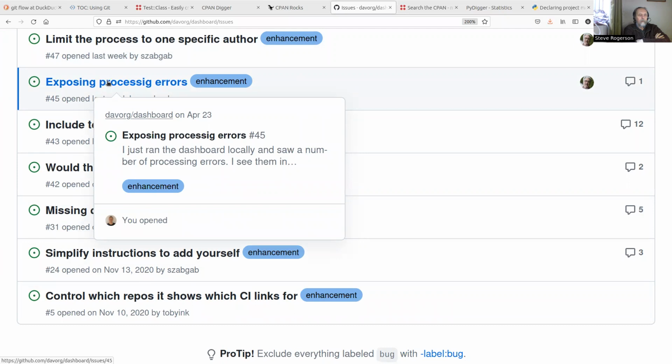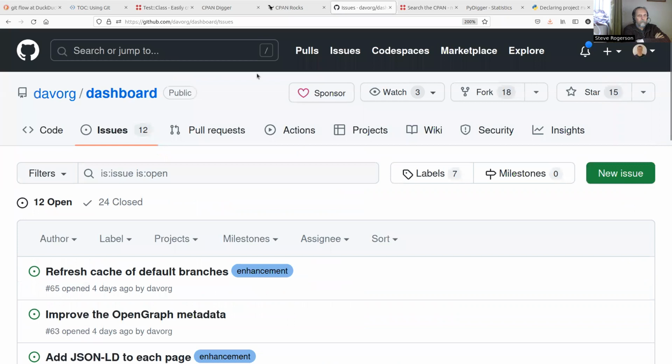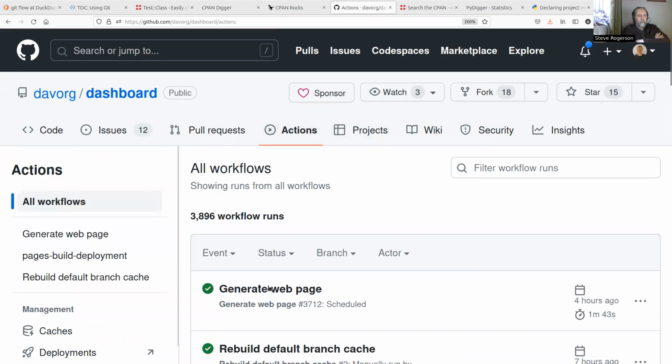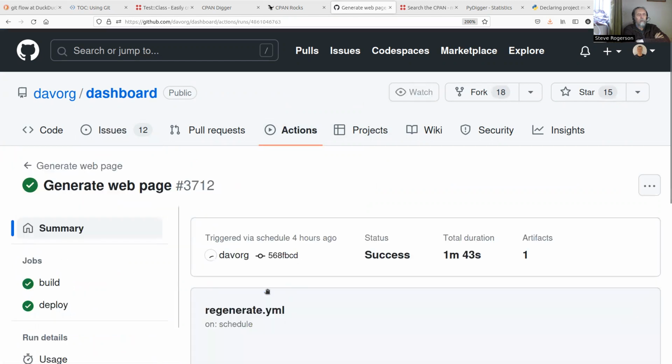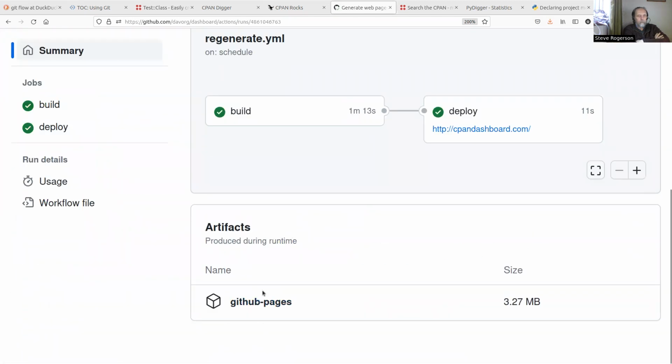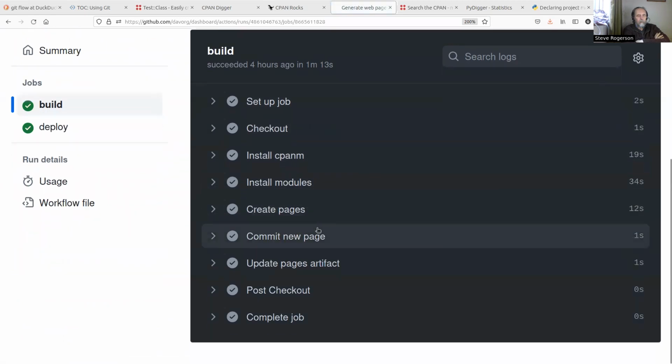It gives 404 or all kinds of stuff. So I thought, okay, it would be a nice idea to do something about this. You can actually see this data if you go to the actions. And here is the artifact, so you can download that artifact.